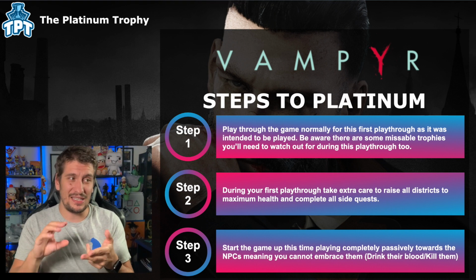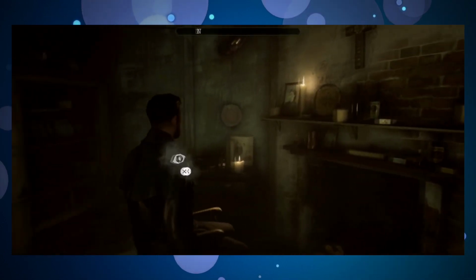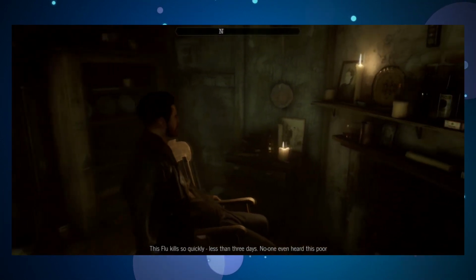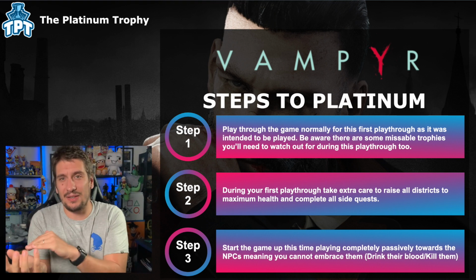The second step is during your first playthrough, take care to ensure you're raising all the districts to maximum health while also completing side quests. So districts have a health level. Think in Far Cry of taking over the bases or the areas in the bases. It's similar to that. Just make sure they don't get too sick.